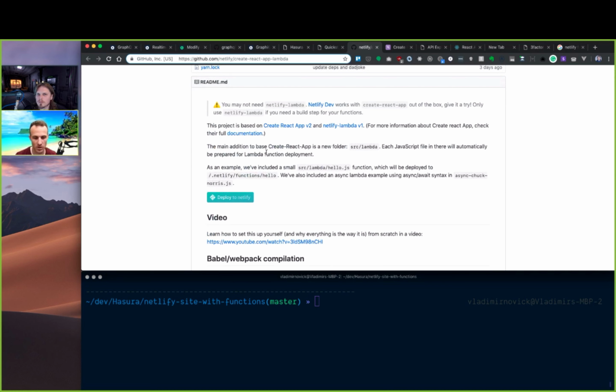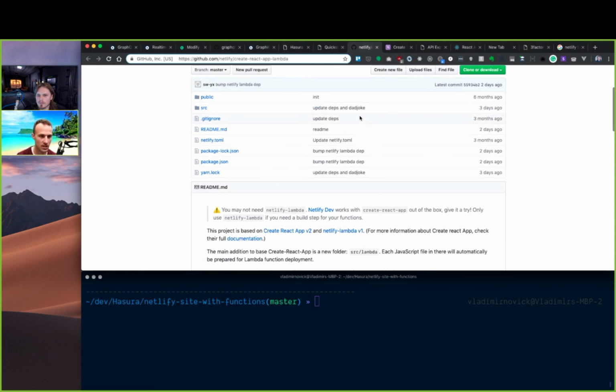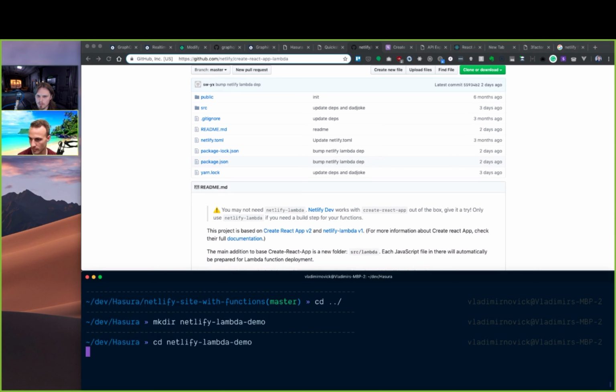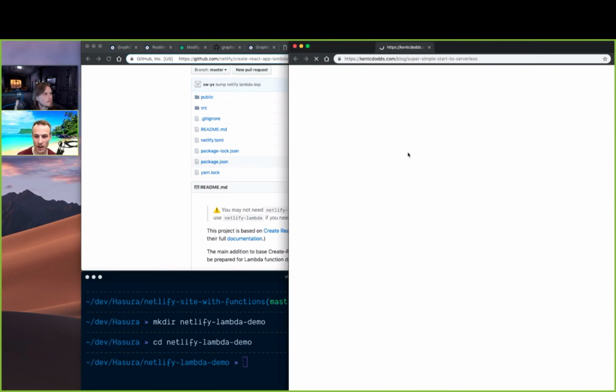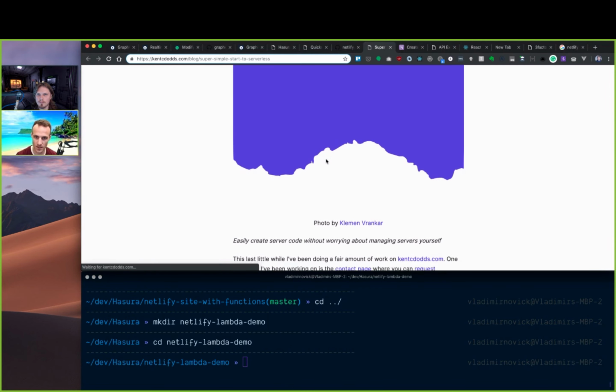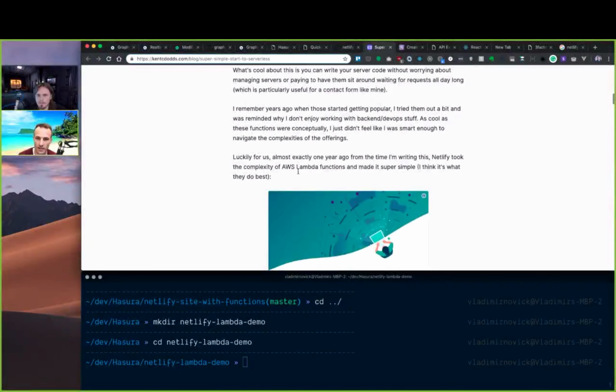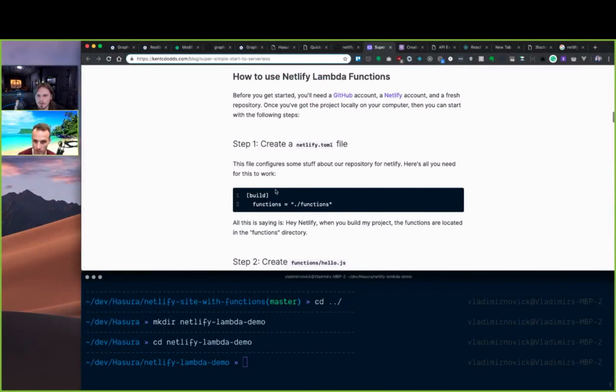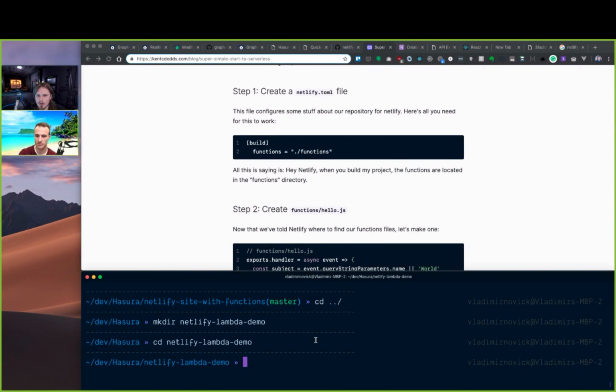Yeah, maybe that'd probably be easier to build it that way. So let's go ahead and delete pretty much everything here. Let's just go back and not create any. Let's call it demo. Yeah, and I've got a blog post called "Super Simple Start to Serverless," where I show the process of getting serverless up and going in a Netlify function. So you can just go there and follow each one of those steps to get a function up and going.